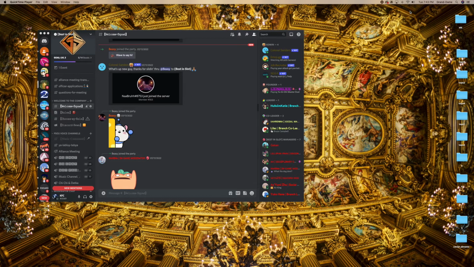So this guide is just to give you a quick tip on how to create an Alliance Discord. Keep in mind, I'm not a big expert on Alliance Discords. However, I feel as though there is knowledge that needs to be known by a lot of the alliance leaders, officers and members, or even just players who are interested in creating an alliance. So let's get to it.